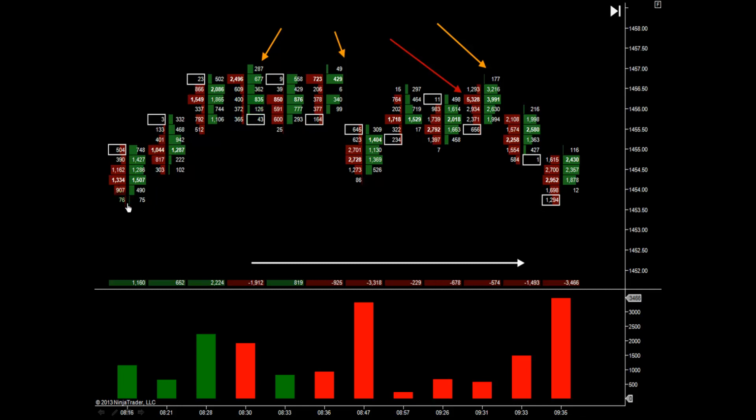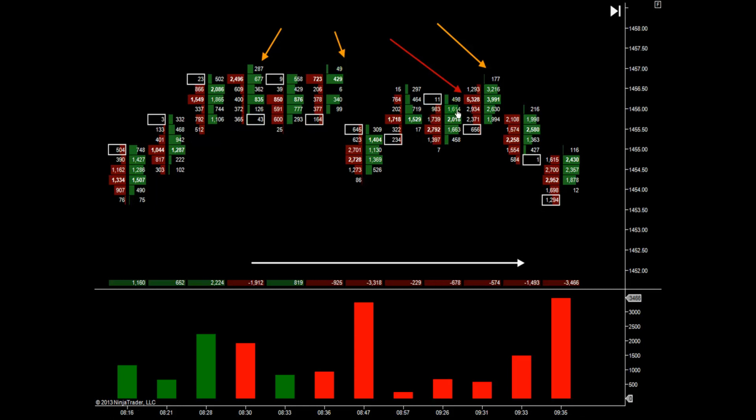Let me just say that again. On the move up, we had good volume actually on both sides, but in this 3rd bar, we've got the volume effectively disappearing. And then we saw 287 contracts trade at the high. Then a few minutes later, 49 contracts trade at the high. There are simply no buyers at this point in time interested in trading those prices.